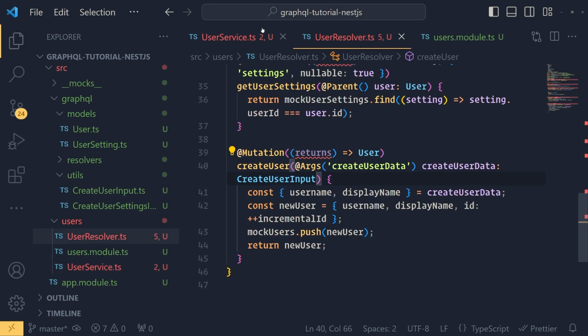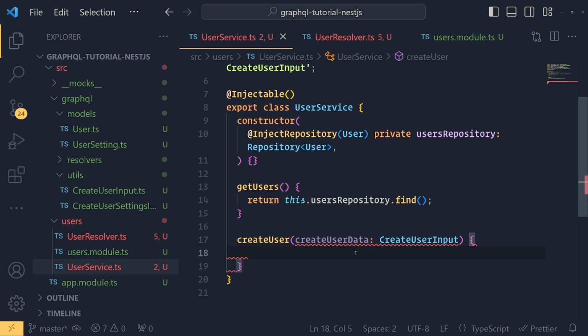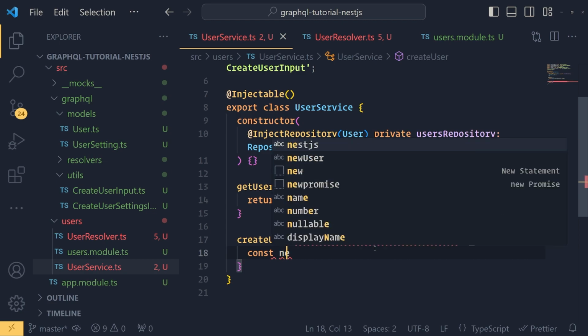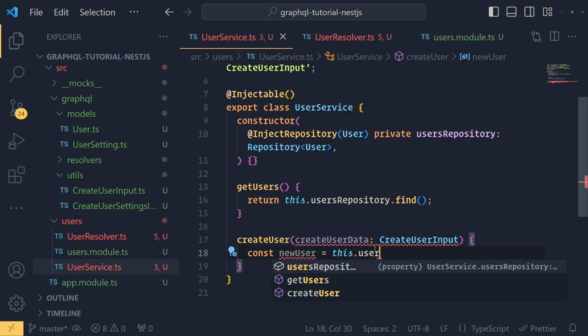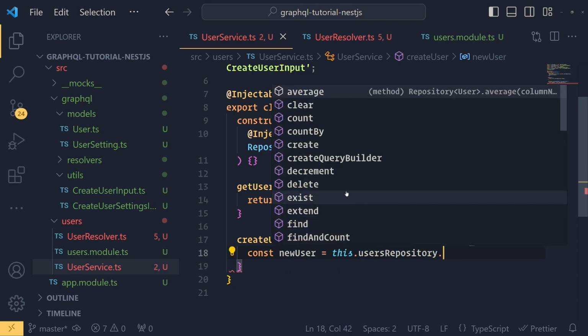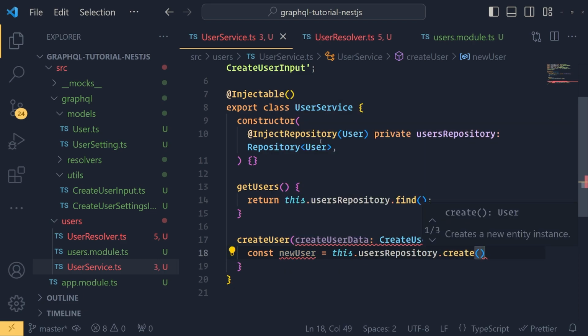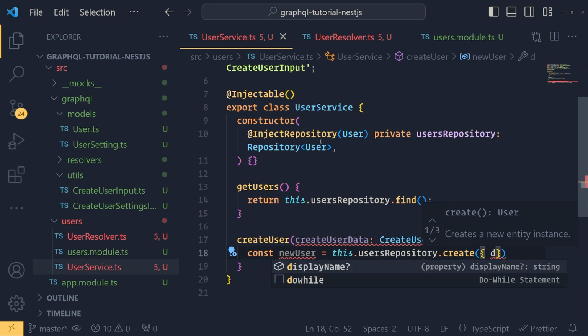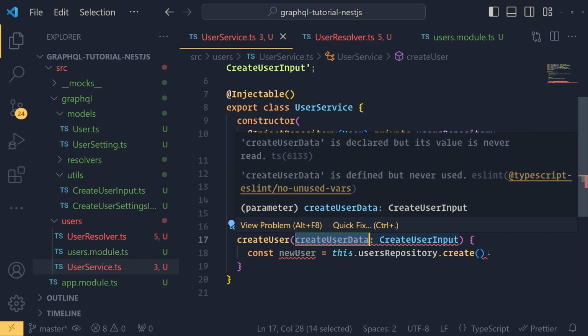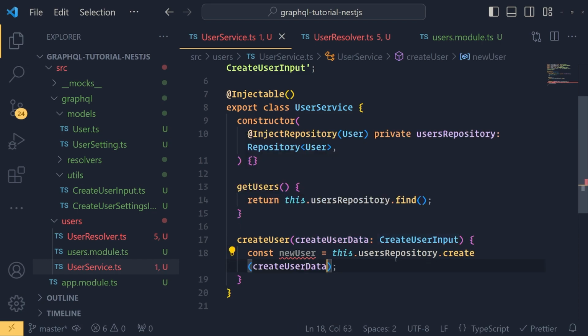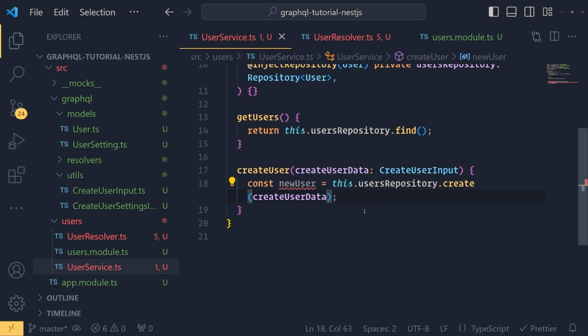Okay, and then to save the data to the database, we first need to create a variable called new user, and then we need to reference the user's repository, and then call create. This is a synchronous method, so we don't need to await it. And then we just pass in the appropriate data, so username or display name. In my case, I'm just going to pass in the entire create user data object, because that will have username and display name.